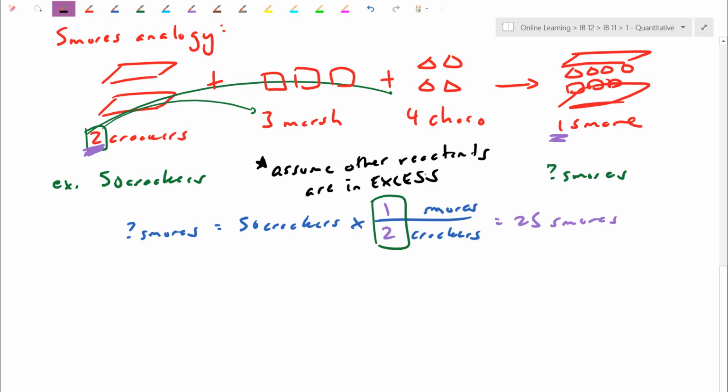Excess means, oh, maybe I had some leftover from another recipe or so. I didn't need to go rebuy marshmallows or rebuy chocolates. I'm not even going to get a good count on them because I actually know I have a ton of them left. So whenever we're interested in just calculating from one thing to another thing, you can just pretend I have enough. I definitely have enough marshmallows, definitely have enough chocolates.